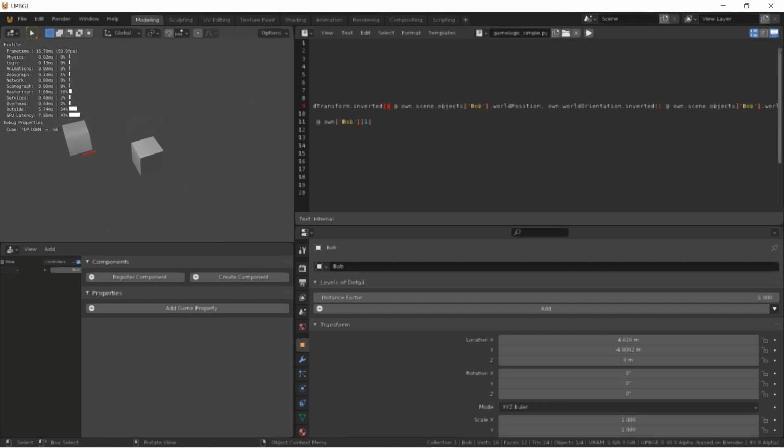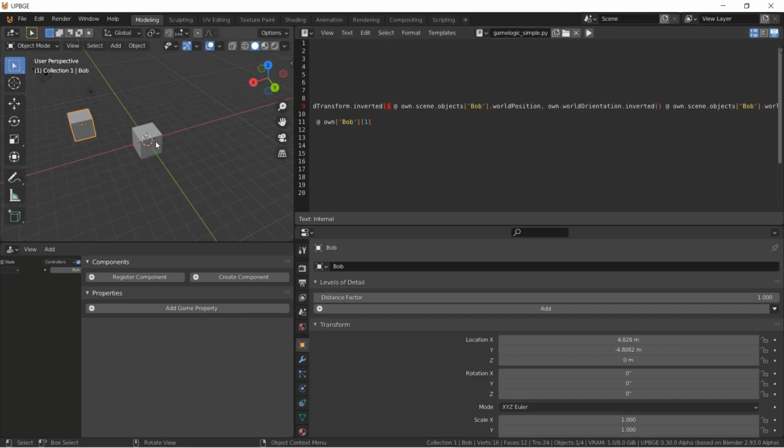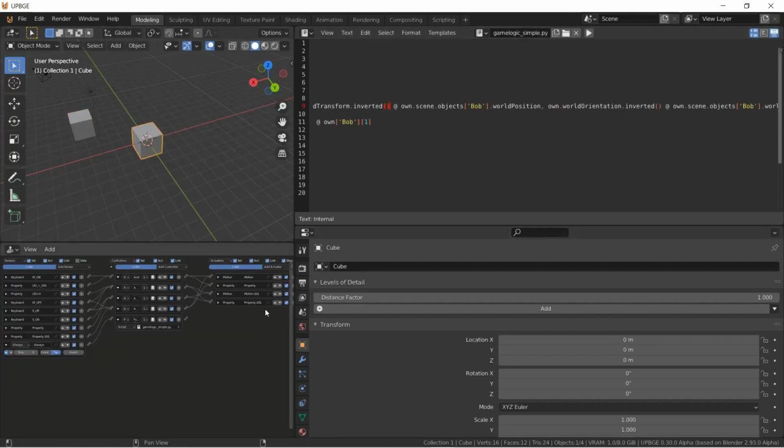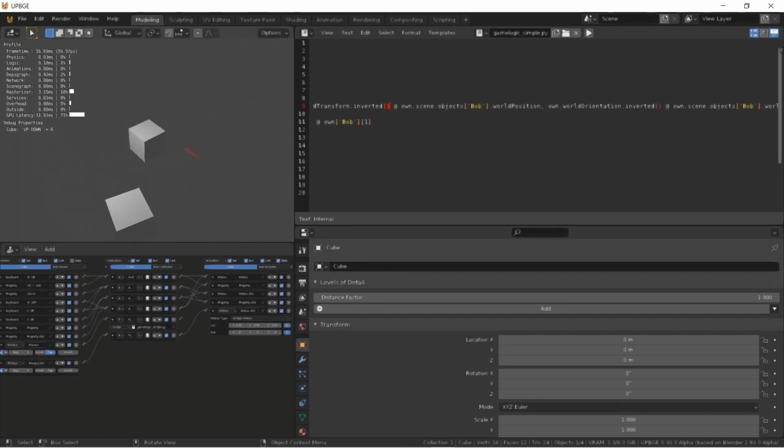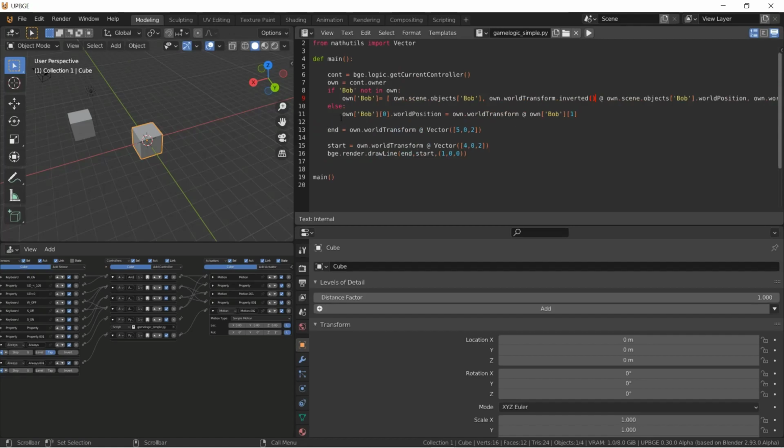It's like parenting, but it's only the position. We're not doing the rotation here. So to show that off, I go ahead and add a brick. So this is like vertex parent, where we're parenting it to a point in space, we're not parenting it to a rotation. See? It's handy for certain things too, like having the camera follow a guy around or whatever, but not relative to the guy exactly. Like you can offset where the camera center is.